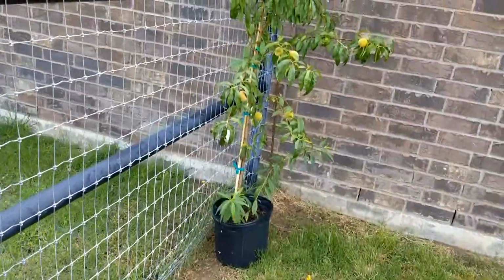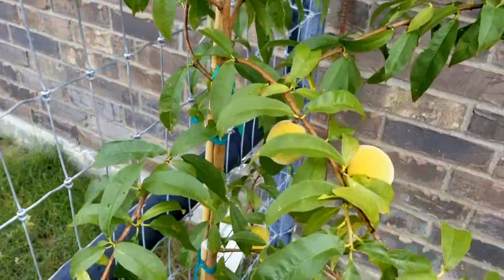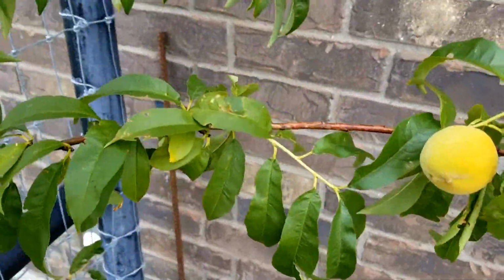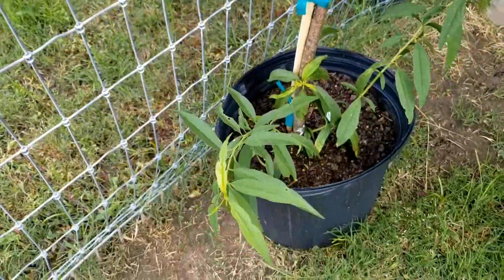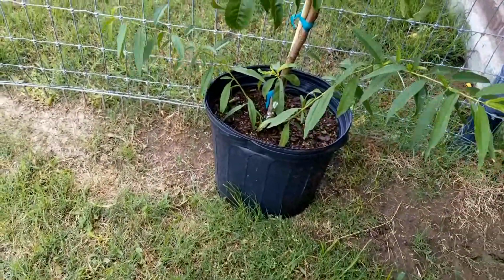Okay, so I'm going to show you a picture of the nectarine tree that I'm going to plant. I've got some dirt in the wheelbarrow that I've got to dump in the back area, and I'll show you that real fast, and then I'm going to show you exactly where I'm going to plant it, okay? So here we go. So here's the nectarine tree, and I'm really reluctant to knock these nectarines off of this tree. Look at the base. It's just really small. Very small base.